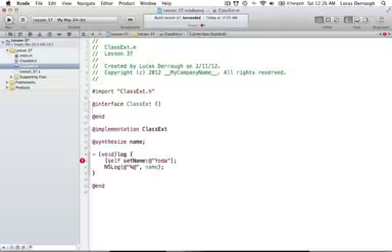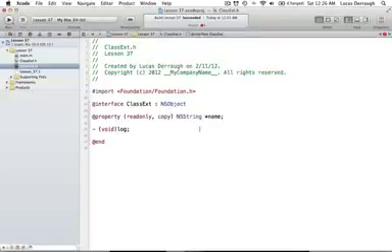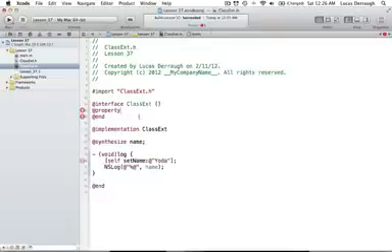Alright, so class extensions allow you to do a lot of things. You can declare methods that you're going to use, you can declare properties, and you can even declare new instance variables. I'm just going to show you one of the nice things that you can do, and that is you can change properties that you already have created in your interface. In our interface, we had a read-only property for our name. The class extension says, well, let's create a read-write property.